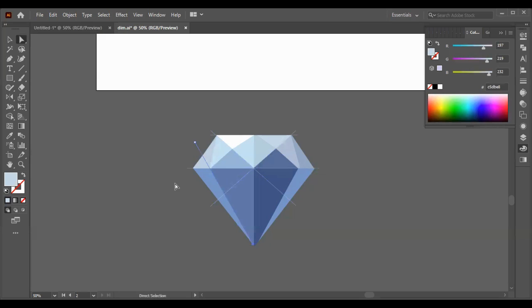And then select the pen tool again and do the same for the other side. And select the pen tool.